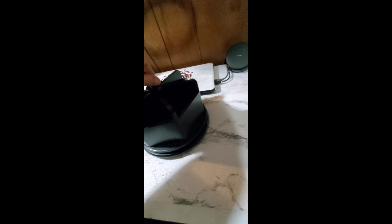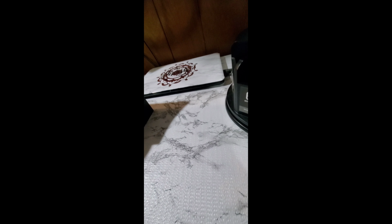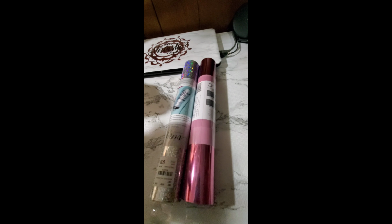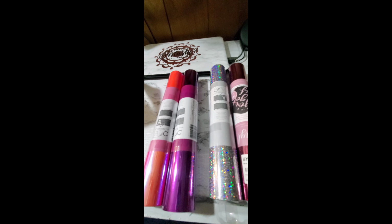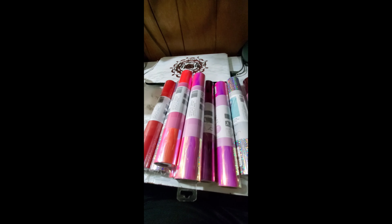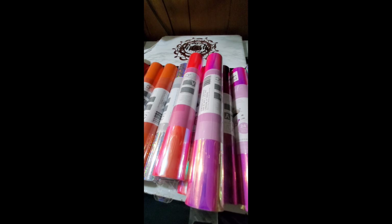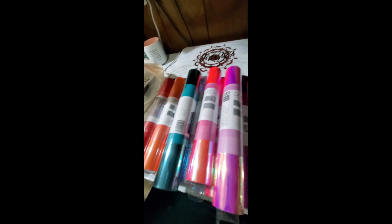Okay, this is Tuesday Morning, guys. So I got this cute little organizer. I got it for $16.99. And I got this cute little one. So those two. And then also, Tuesday Morning has vinyl. So lots of new vinyls for the shop, guys. New colors. Super excited. Tons of vinyl. I bought almost everything they had. So that is the vinyl.